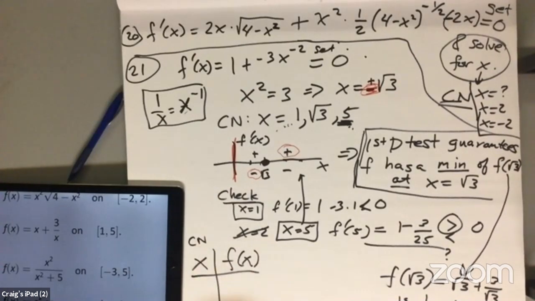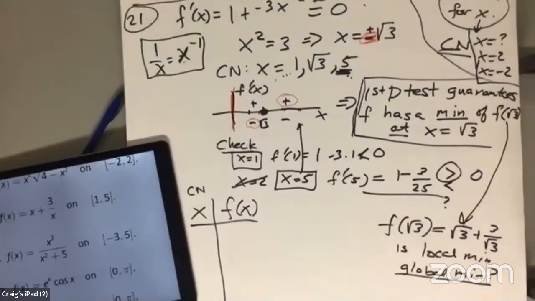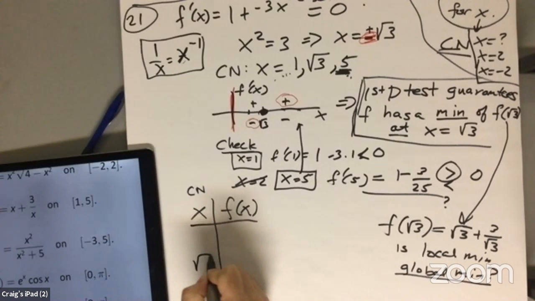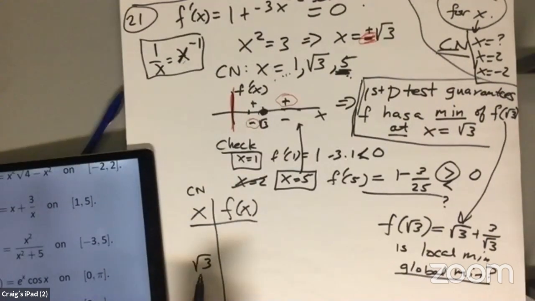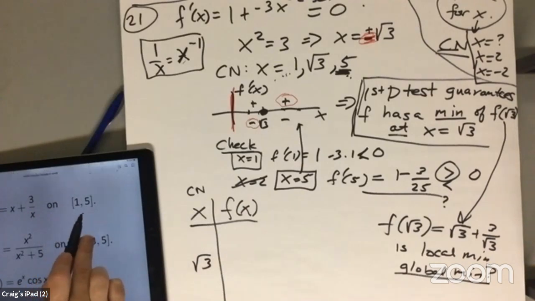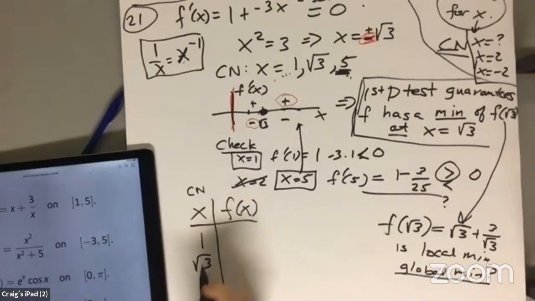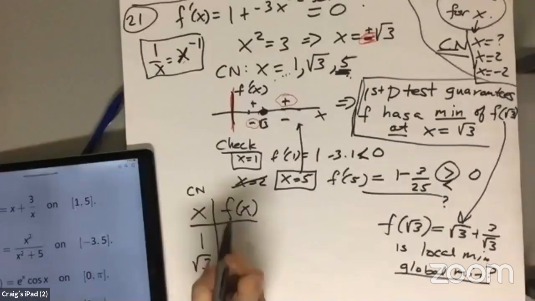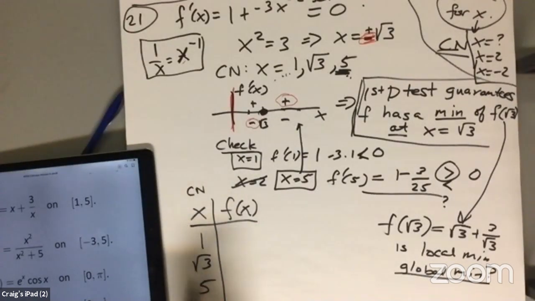Can you move it up, please? Oh, thank you. Okay, so I'm going to stick in all my critical numbers that we've found. And the critical number that we found, well, all I found was square root of 3. That's the only thing we've found so far. And the only other issue is that we're looking on the interval from 1 to 5. So the other critical values are 1 and 5. So those are the only possibilities for local maxes, local mins, or global maxes or global mins. And if I just figure them all out, those are the only possibilities.